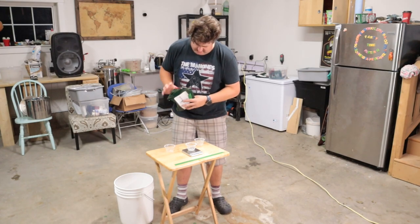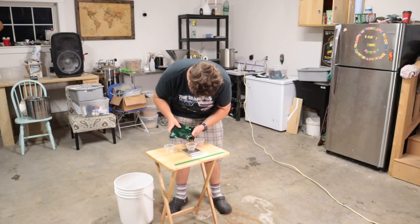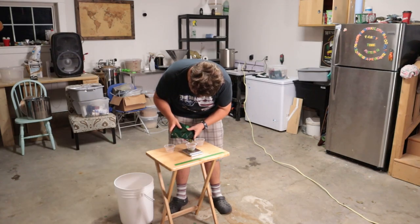And for all you fashionistas out there, take a look at this outfit. We got Crocs, purple striped socks, plaid shorts, and a not bad band t-shirt. Back to you, Ralph Lauren.